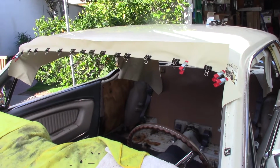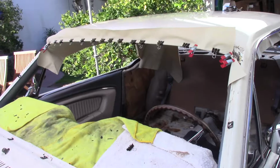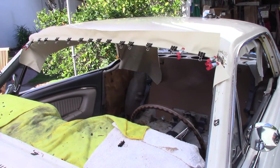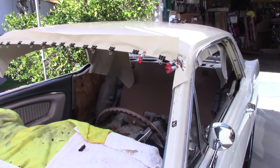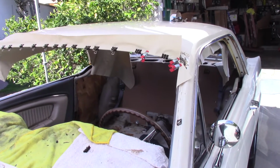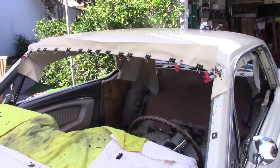So as promised, I'm not showing you how to install the headliner because there's a video on it already, and quite frankly, I don't know what I'm doing. So Dan's here. He's been giving me a hand. I'm going to tell you what we're doing and what we're going to do, and I don't know if it's right or not, but you know what? We're just going for it.